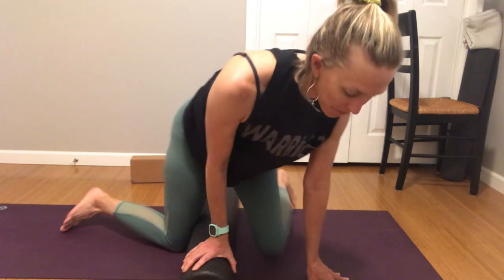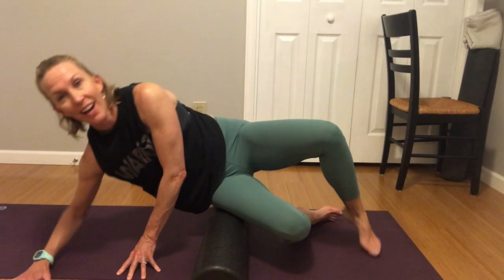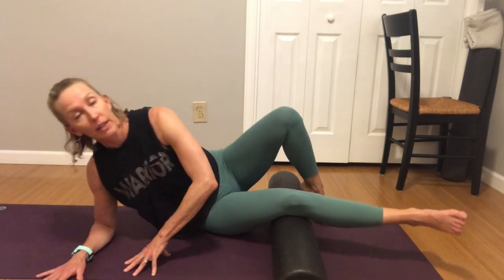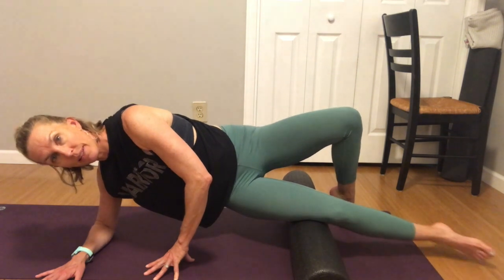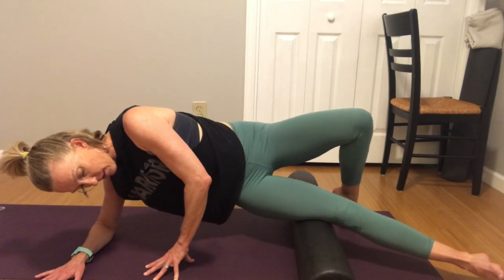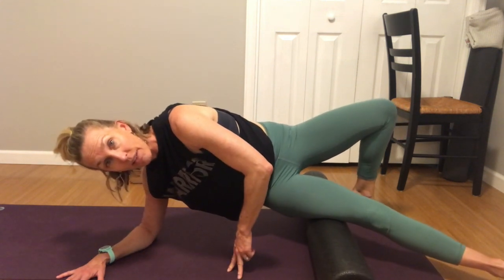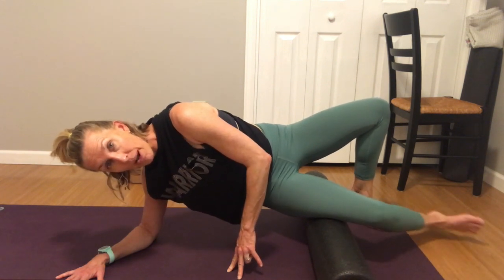So you'll come all the way up. And again, on your right side here. And you'll come on down. And let's start down toward the knee like we did before. So hips down, leg is back. And then you'll lift up and a little straighten and bend. Straighten and bend. Straighten and bend. And I am kind of lifting myself up a fair bit here so that I can offset the pressure onto the foam roller with my upper body and my core.